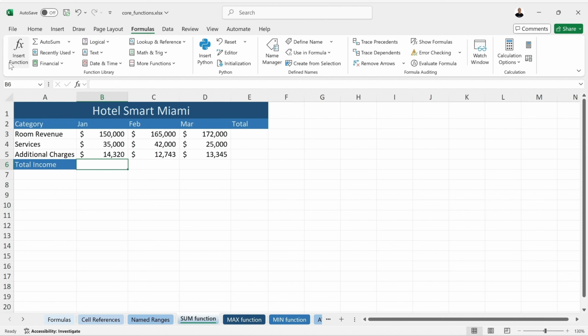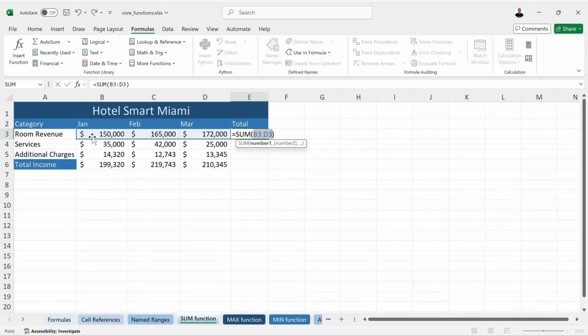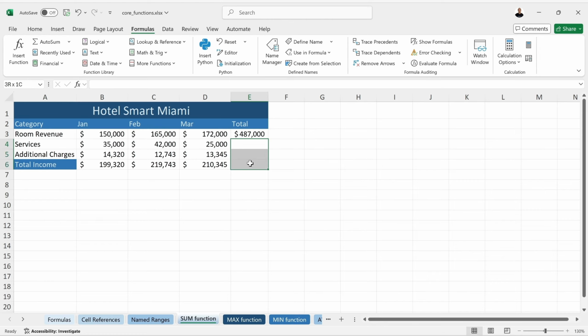If I click here on AutoSum, or I can use the shortcut Alt plus equal, Excel automatically understands I want to summarize the previous interval. If I press enter, now Excel summarizes everything for me. I can copy this formula, or I can use AutoSum. Excel highlights the interval and I press enter. I quickly have my result. But if I select the entire interval and press AutoSum, Excel quickly summarizes the whole interval. I will press Ctrl Z.